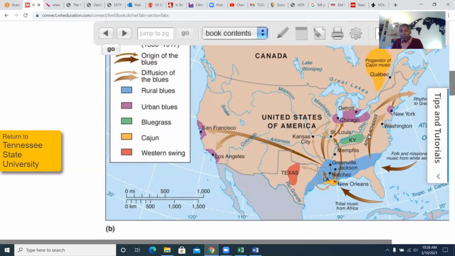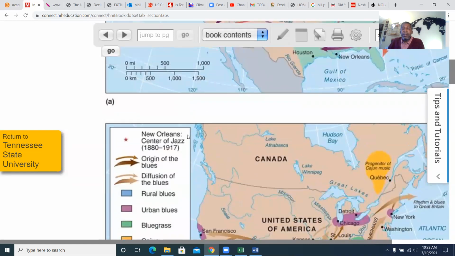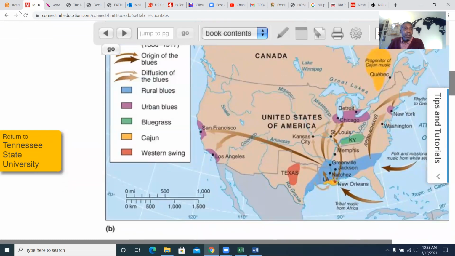Actually, all string instruments had their origins in Africa, including the piano. A lot of people don't realize that. You hear violin, cello, you think immediately of Europe. No, those string instruments all originated in Africa. And so even bluegrass, which most people would not consider African music, has its roots in Africa, even bluegrass music. And so here is just another example of what we call cultural diffusion.